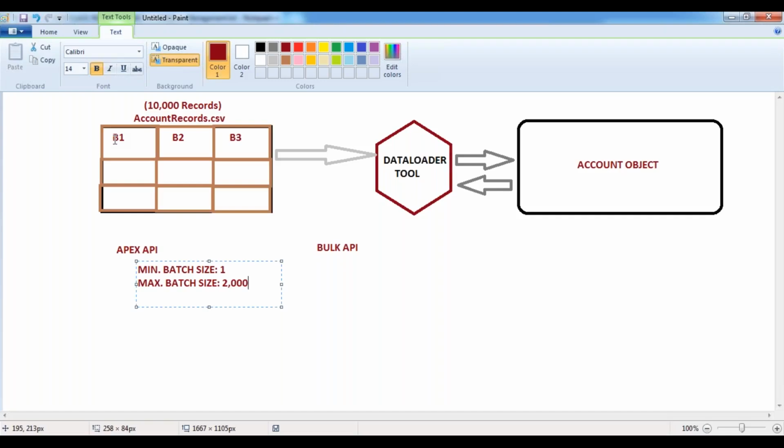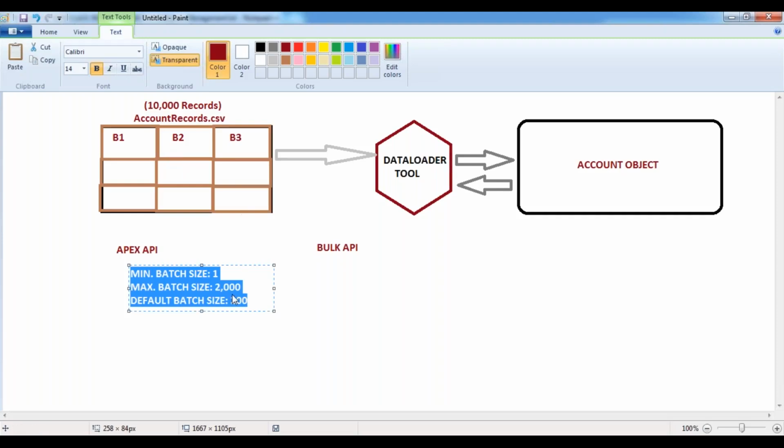If no batch size is given, then Salesforce considers the default batch size, which is 200. By default, Salesforce considers the default batch size as 200 as part of Apex API. So whenever we process records through Data Loader, it supports the Apex API by default, where it will divide all the records into various small pieces called batches.